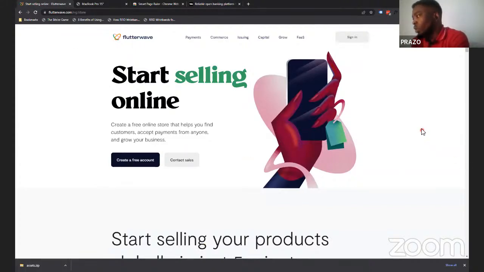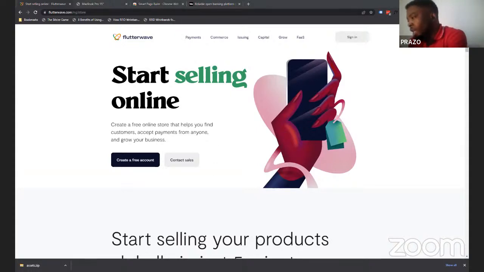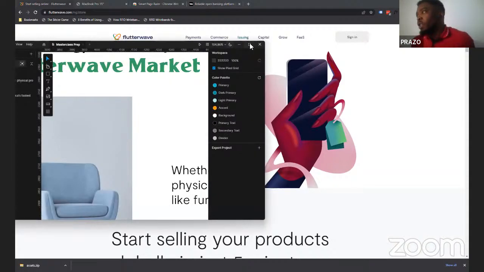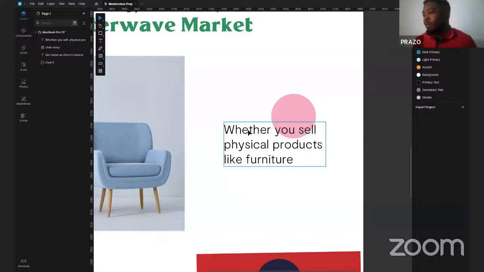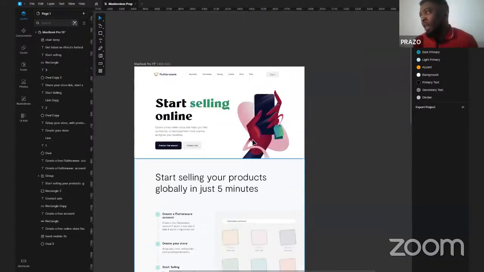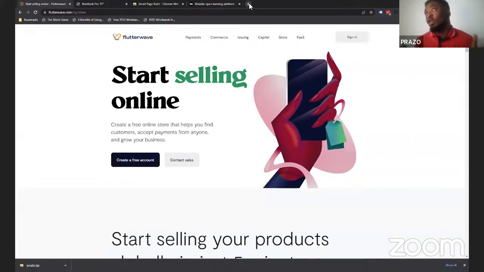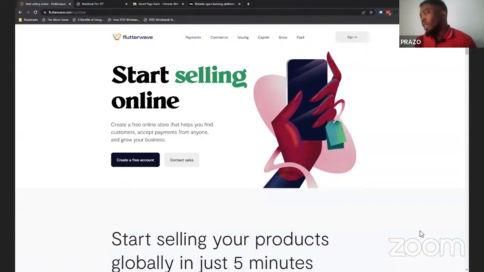Let me close this and dump this somewhere here. Now for designing, this is the first time I'm using this tool. I started using it recently. The software is called Lunacy. Think of Lunacy as Sketch for Windows, since I'm working on Windows.